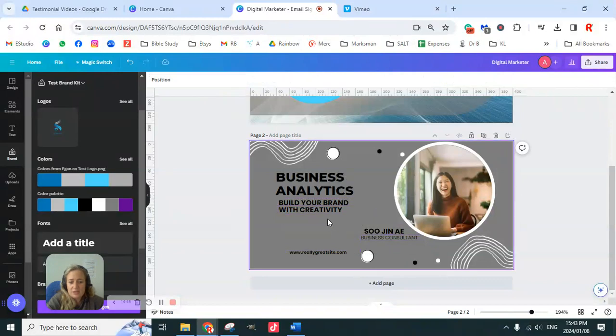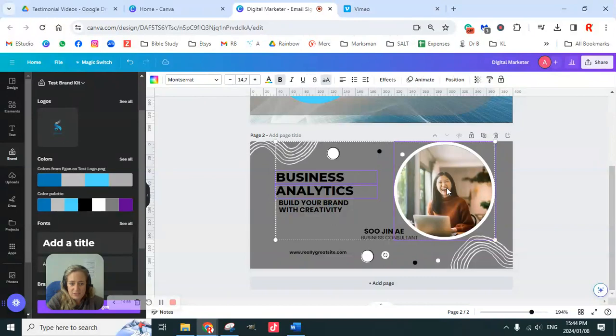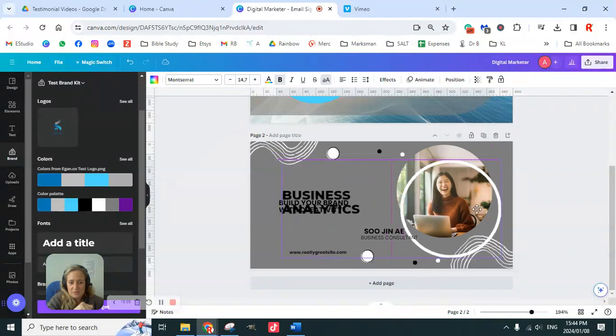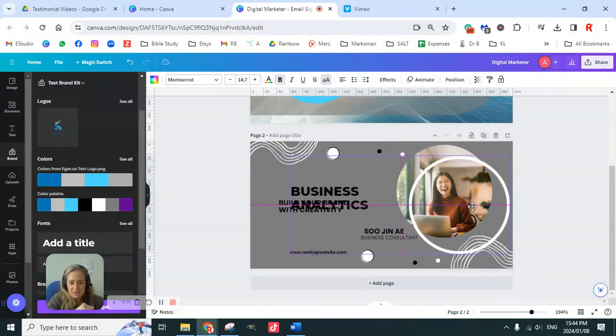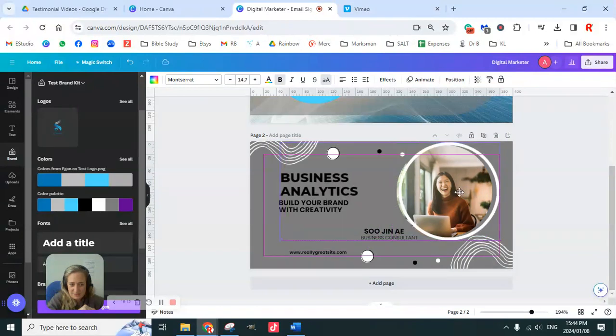So I just want to do that again. If you click on this and you hold shift in, it will select the other element. If you click on this, it will select that as well. And let's say I wanted to move that to a different area, then I would maybe group it and keep it together. And now you see that it is moving only what I have selected. Obviously that circle is not stuck to the image.